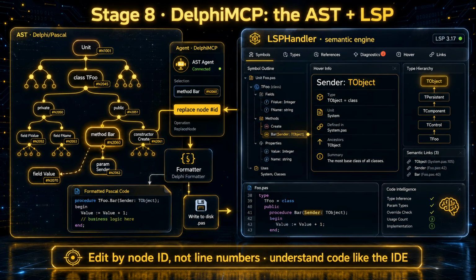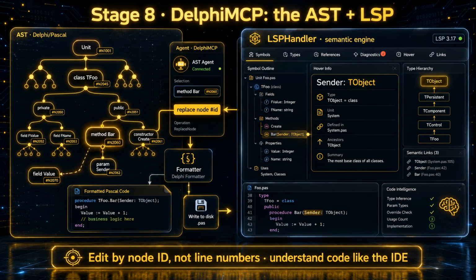Behind it is the AST generator of my Delphi source code formatter. It can hold every unit and even the entire project in memory as an interface-based tree. I'm not talking about an agent crawling through 300,000 lines of source code to find a method or a definition. I'm talking about real-time access to your entire project, every class, every method.